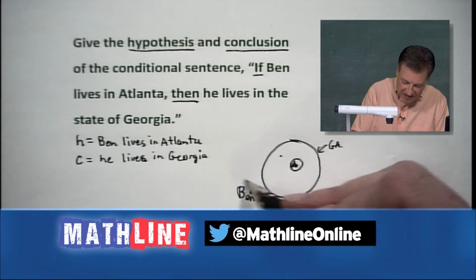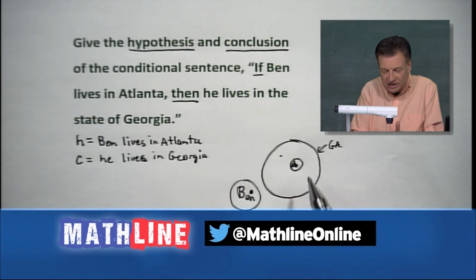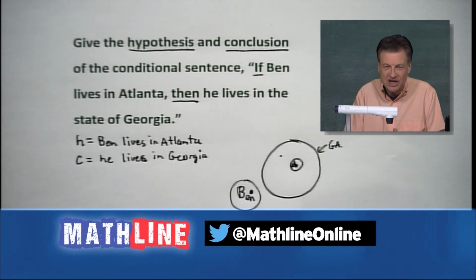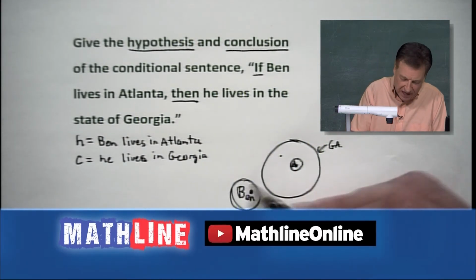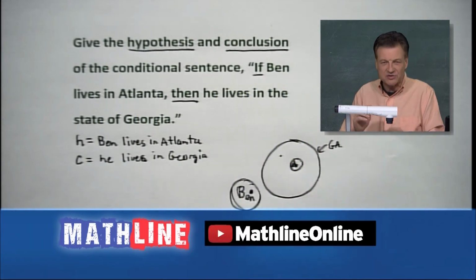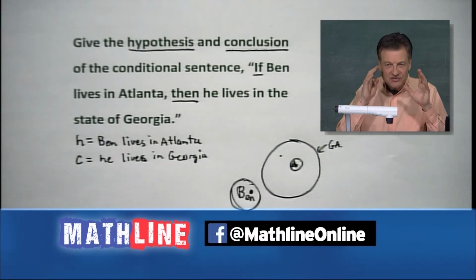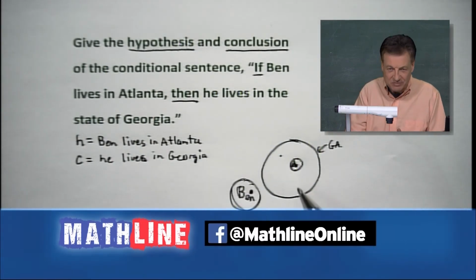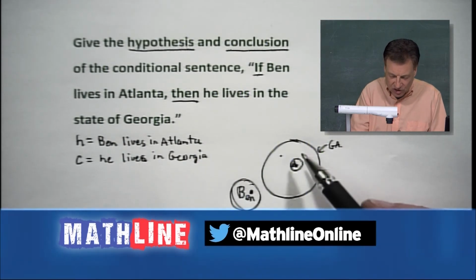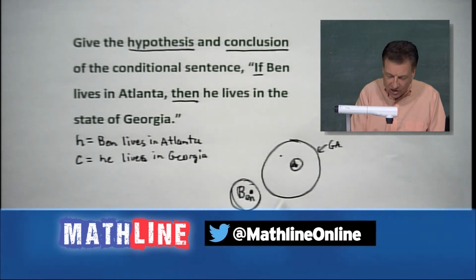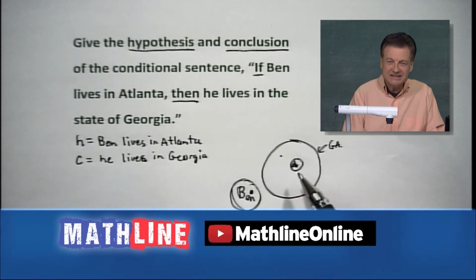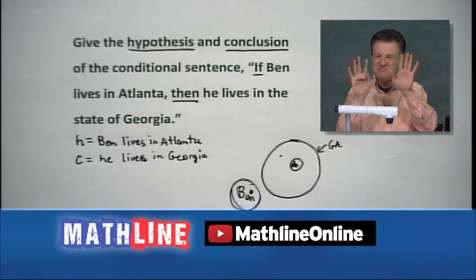So again, that's another little way you can make a little diagram. We call those Venn diagrams. You can make that, and Ben's in his own little world out here. How about that? But that's Ben outside the circle. You got the idea. So again, I want you to see that these things are like little Venn diagrams. We call them subsets of each other. Atlanta's a subset of Georgia, and Ben could be a subset of Atlanta if he's in Atlanta. But if he's out here, no way.